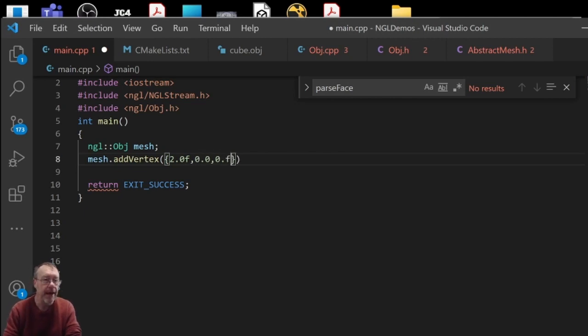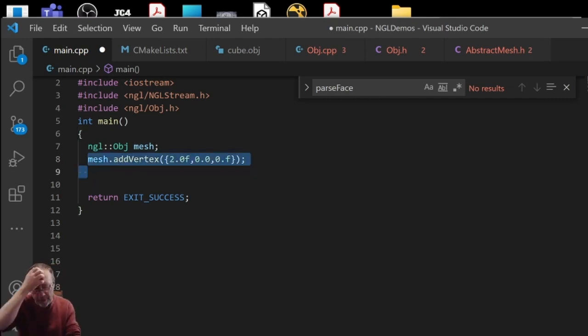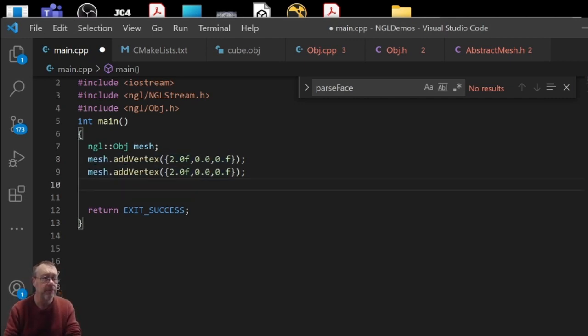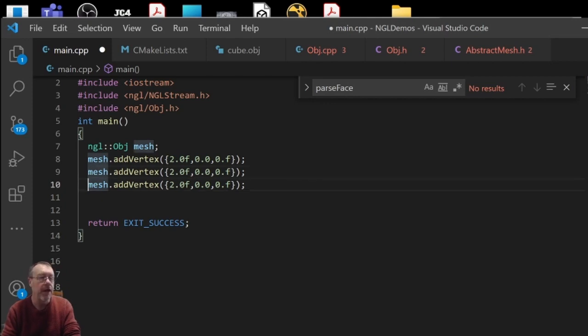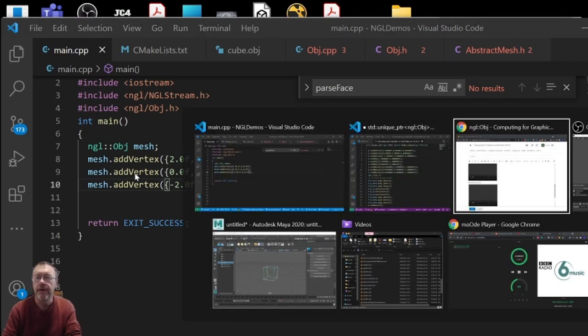So I'm going to add a vertex, and then I'm going to add another couple to form a very simple triangle. So I'll add another vertex somewhere, say 4, like that, and I'm also going to add another vertex at -2 like that.